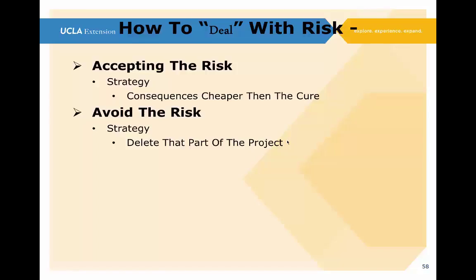That is not in the scope, and that is not our responsibility, and we're not going to become liable for that. The risk is too great, and our knowledge of it is insufficient, as well as we have no legal responsibility to take responsibility for the total overall larger system. So what we did was, from our scope and our project plan, we deleted that part of the project. We deleted the responsibility for testing the response time of the overall system, including our system. We were responsible for how fast our system responded, but not how fast the overall system would respond.